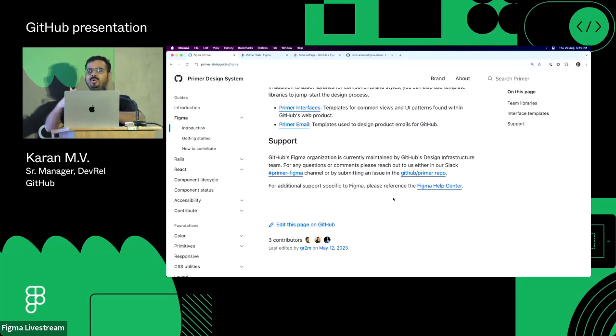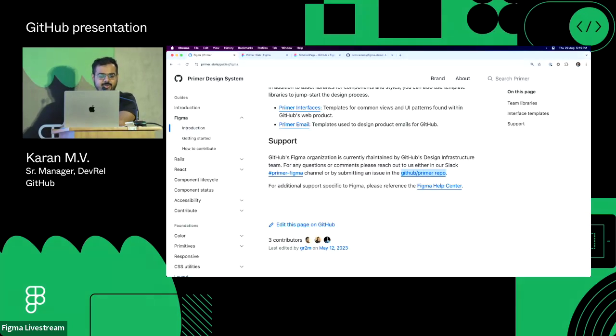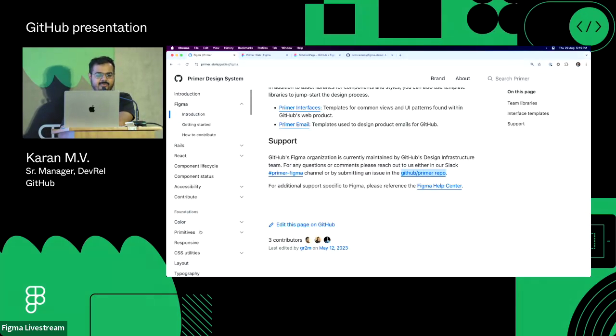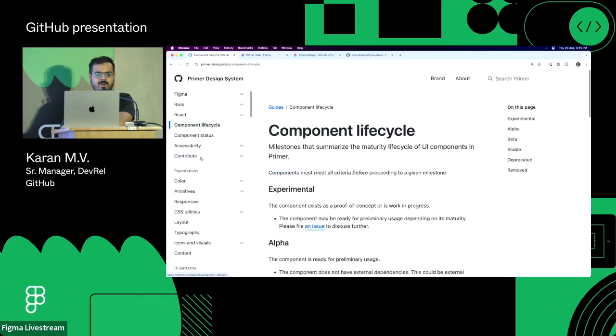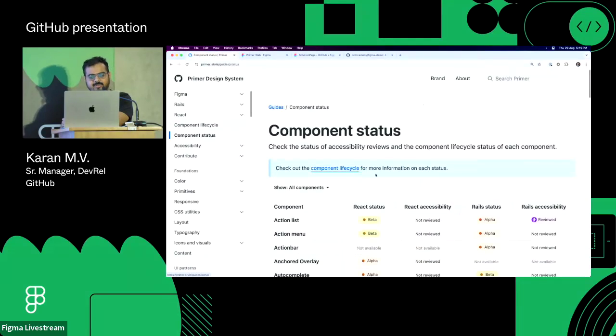And I, of course, won't go into a whole lot of the details on why about the design system, because our previous speakers have done an amazing job about it. But you can also, of course, go back into Primer, the repo itself, which is a GitHub organization by itself. And I'll show you about that. So there's, of course, a whole lot of things when it comes to the component life cycle itself, and also the status of many of the components which we have. So again, all of it open source.